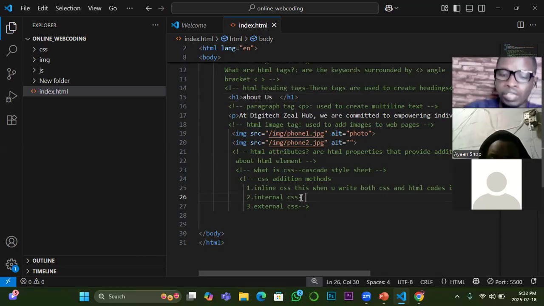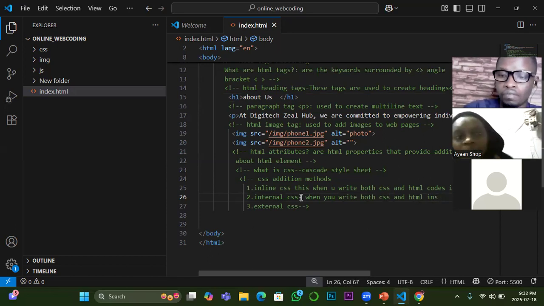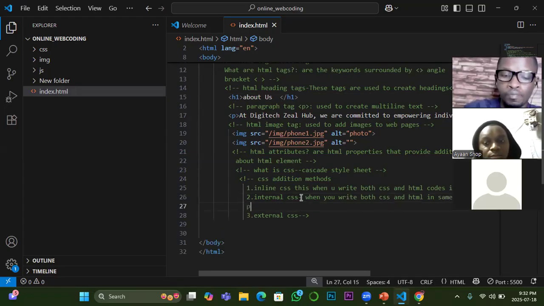Internal is when you write both CSS and HTML in the same file or page, but separated.